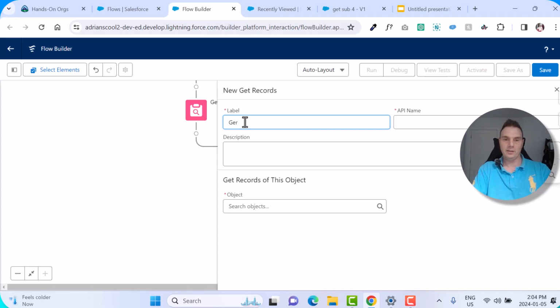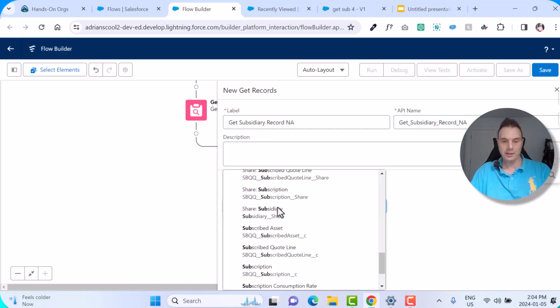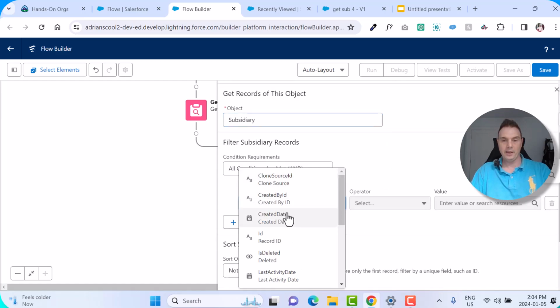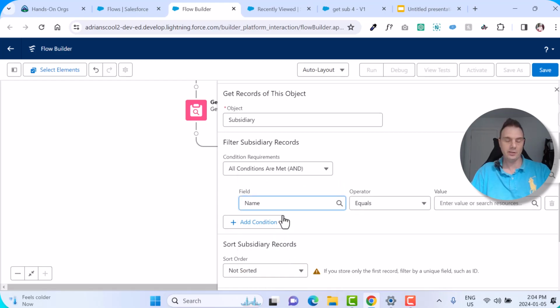So I'm going to call this get subsidiary record NA, okay? And this is going to be on the subsidiary object, right there. It wants to know which record to get from the subsidiary object.